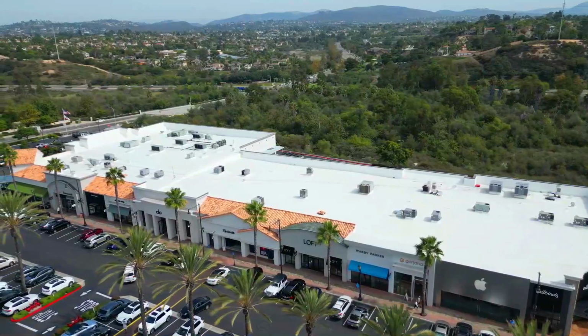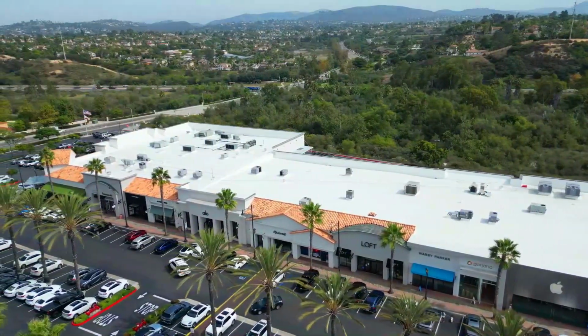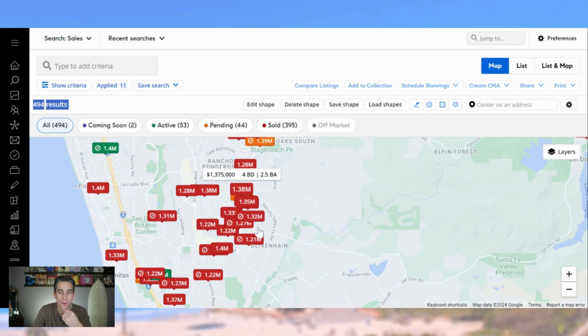And there's not going to be a ton of spots that do pop up in here. This is called New Encinitas Village Park. You'll hear us refer to that area as Village Park. Rancho Ponderosa is actually in Carlsbad, but it does feed to all the same schools as this area. It feeds to all the Encinitas schools, and it kind of lives similar as well, where you do have access to all of this going up and down El Camino Real, about the same distance from the ocean.